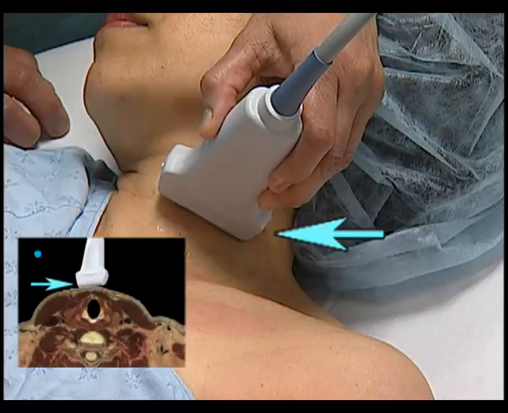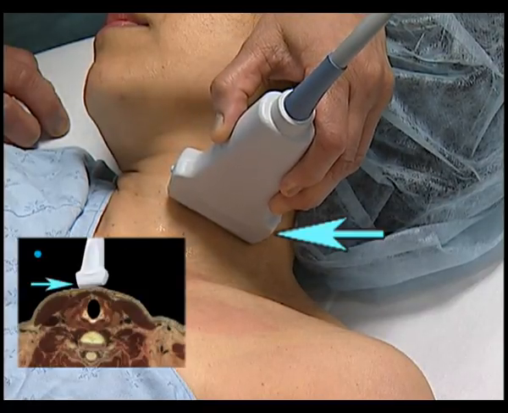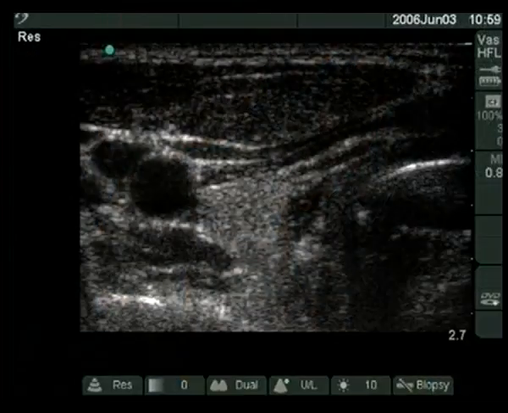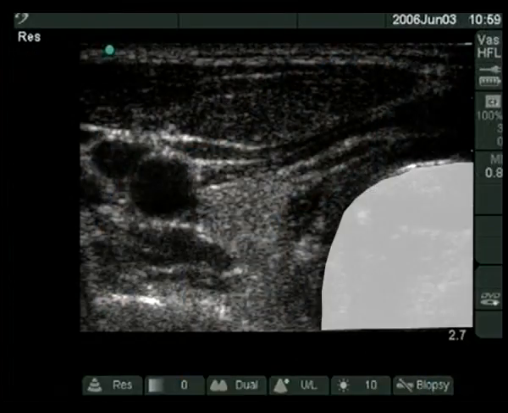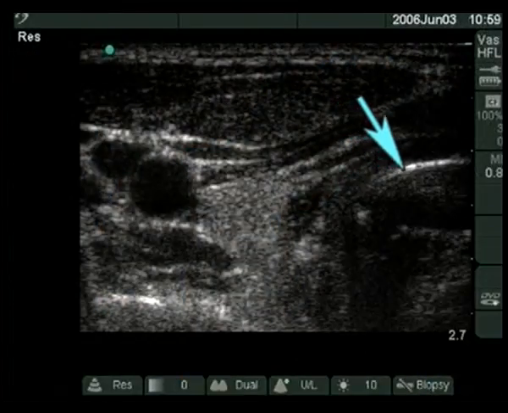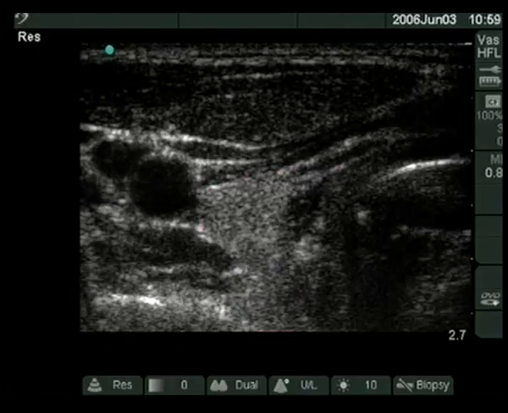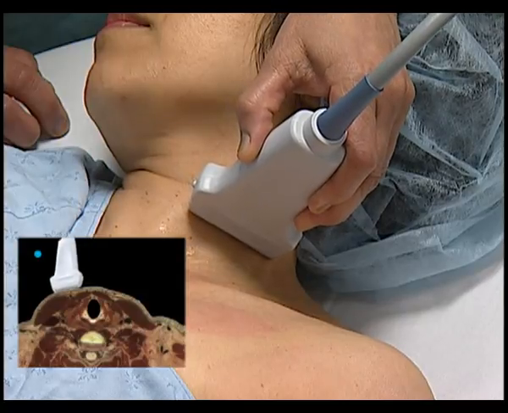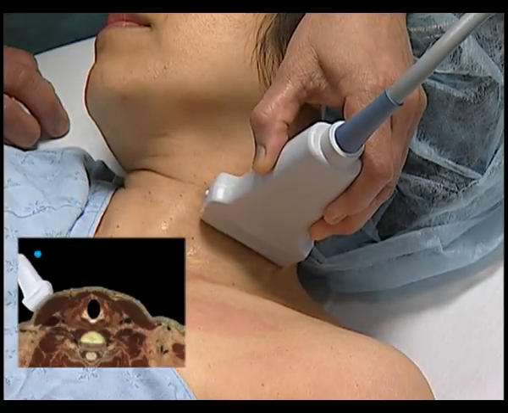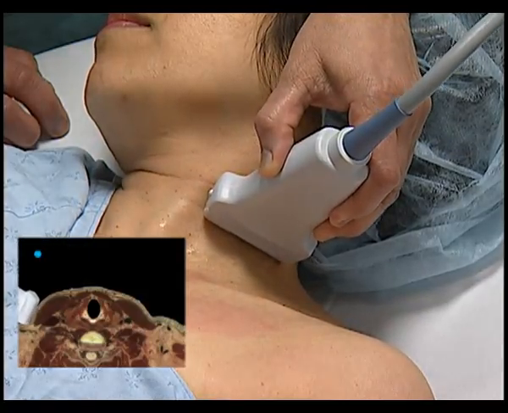The orientation marker on the transducer is positioned to the lateral aspect of the neck. The trachea is seen as a hypoechoic structure beneath an arch-like hyperechoic shadow on the right side of the screen. The thyroid gland is seen as a granular structure lateral to the trachea. The transducer is then moved from a medial to lateral location to visualize the brachial plexus.